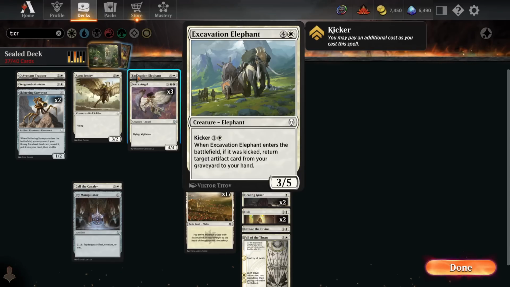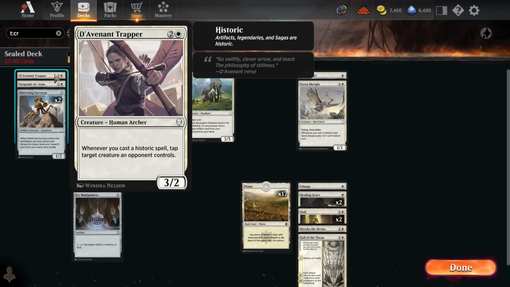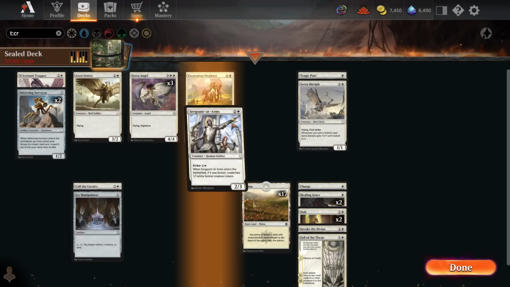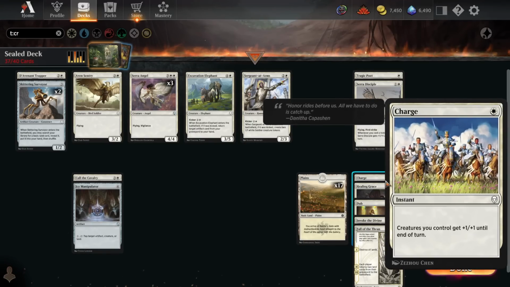Excavation Elephant could be fine with double Surveyor, but not super exciting. We already have a lot of big high mana stuff with triple Serra Angel. The big thing drawing me to white is triple Serra Angel. Everything else, Davenant Trapper's good, Call to Cavalry is good, and Aven Sentry is good. Sergeant at Arms is fine, Elephant is fine, but then all of this I would say is very borderline to bad.